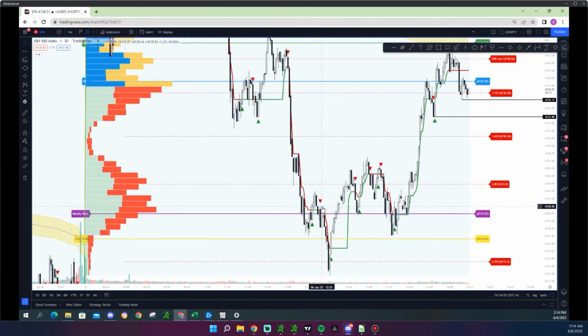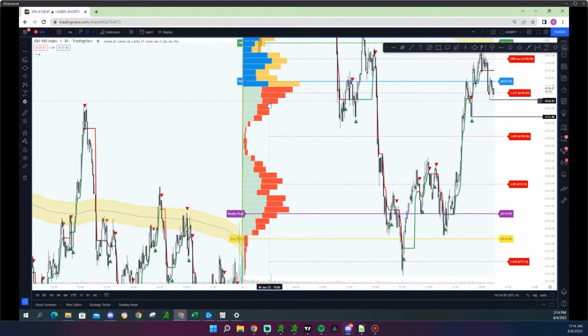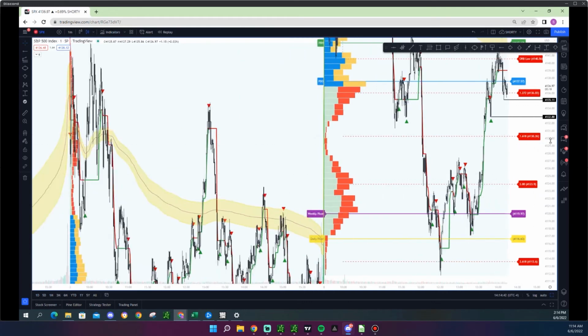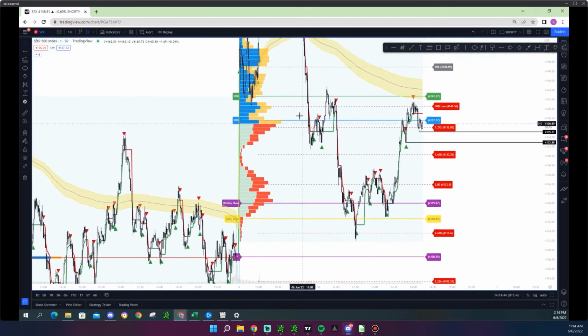And you have your kind of shelf right here, right? So you have a skinny belly. Once you break this right here, you see it too, right? So once you break this, you pretty much have a skinny belly all the way to about 4125. And then it shows up at 4120, the next little bump, if you look at it. But they've accumulated a lot of volume here, and it seems like they're selling rather than buying.